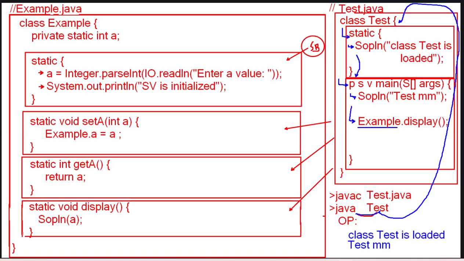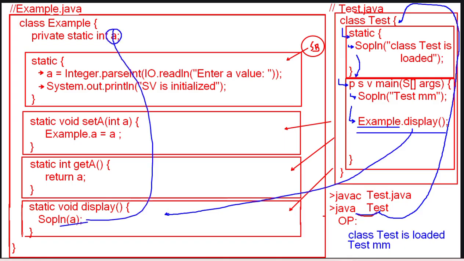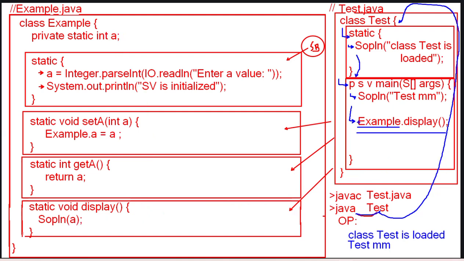Then control comes here, where you are accessing two members, Example and then Example.display. Everybody is ignoring Example and only considering display. Go to display, and then what is the A value? 0. This is a wrong statement. Okay, before display, what is there? Example is there.